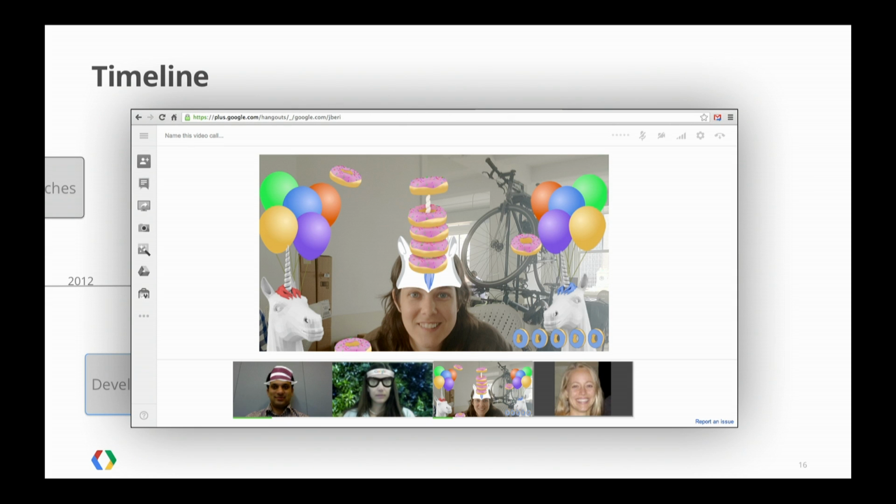And at I/O, we announced a facial movement recognition API. Similar to the overlay that just sticks to your face, with a simple API, this allowed you to build interactive demos like this, where you could become a unicorn and catch falling donuts. Clearly something you want to do at I/O. But that's silly and fun, but this opens up a whole new class of applications, whether it be a game like this or things for accessibility and helping you communicate and control real-time interactive media.